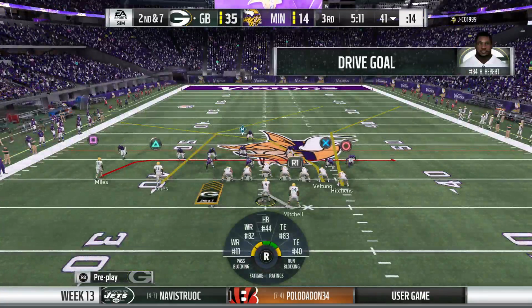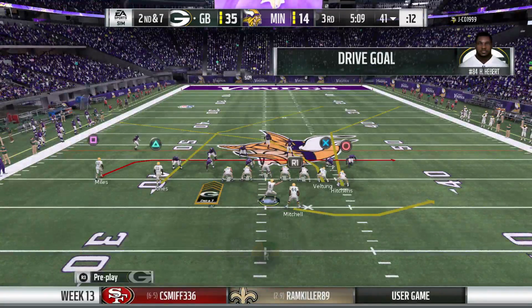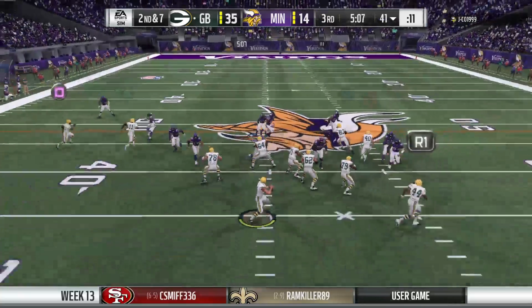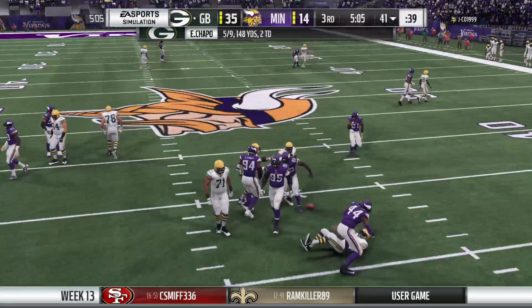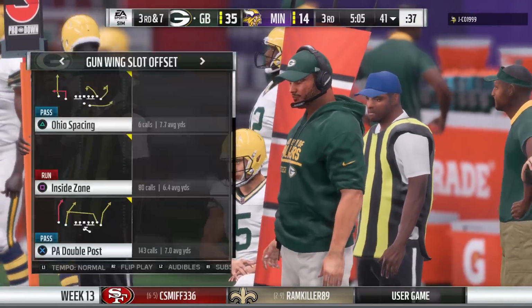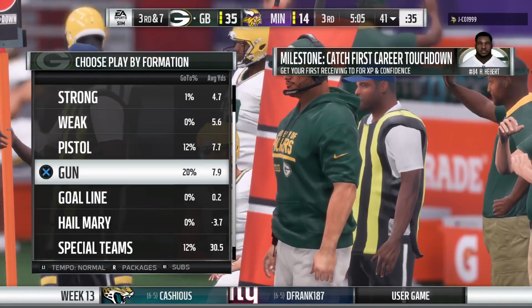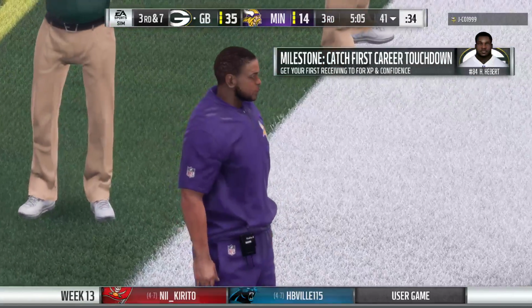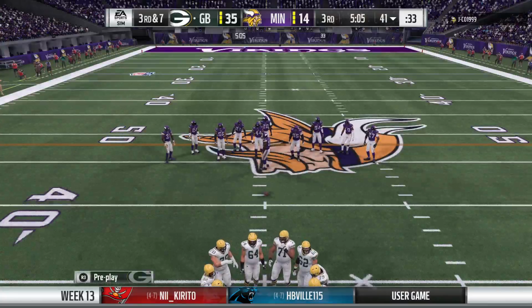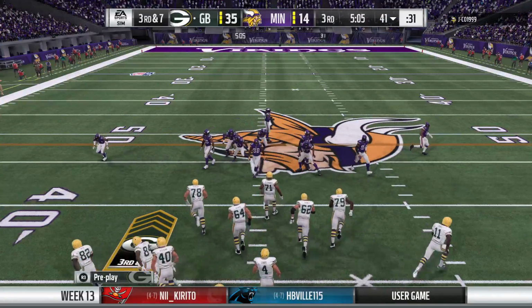All right, here we go. Back there in that Philly, here we go. And that is incomplete here. I know our vantage point might be a little bit better way up here, but that looked like an ill-advised throw to me. I didn't see anything open, and this play just didn't look right from the beginning. It did not. I thought he might get outside and just chuck it away. Dangerous pass, incomplete.